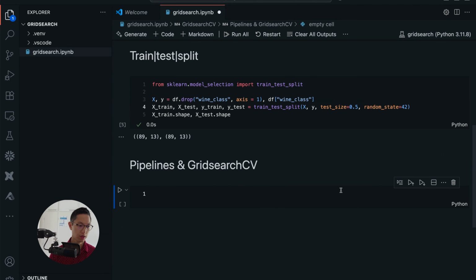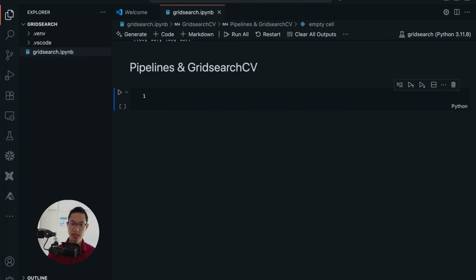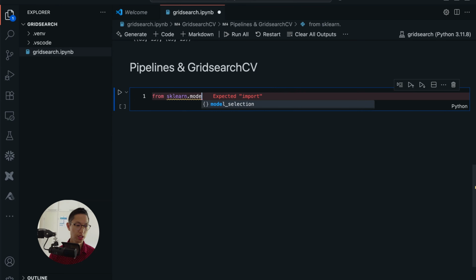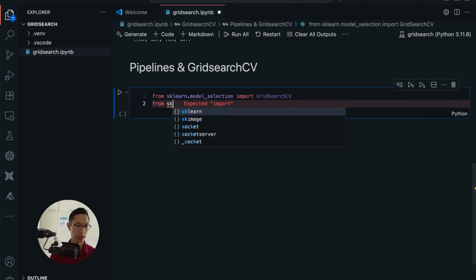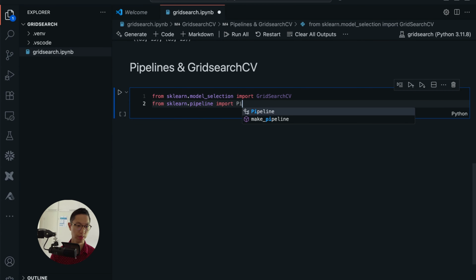Let's work with this now. From scikit-learn.model_selection, note that we're selecting models. That's what the grid search is doing. Import GridSearchCV. And then from scikit-learn.pipeline, we need this, import Pipeline.